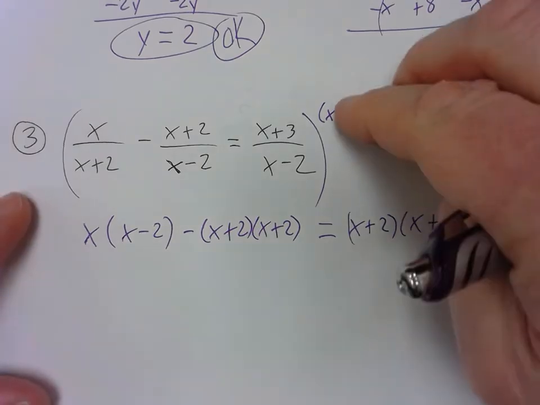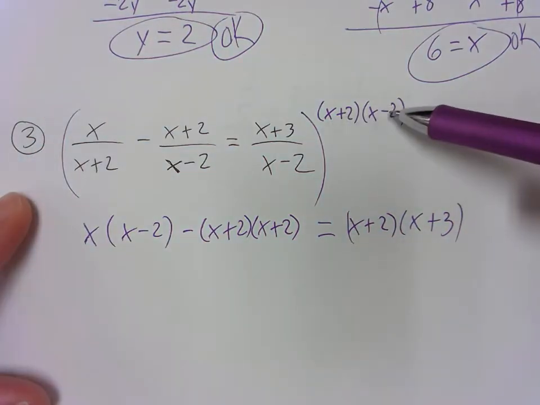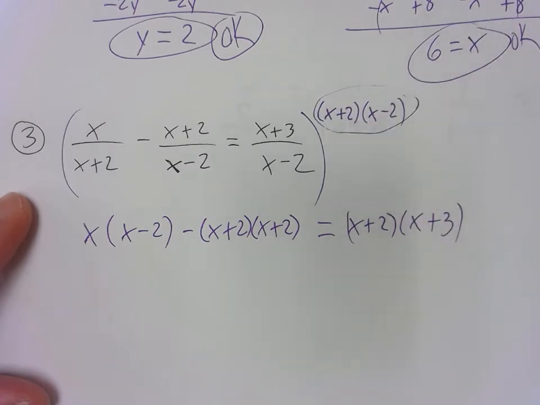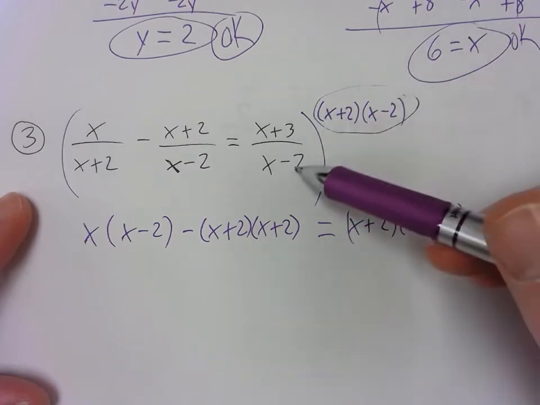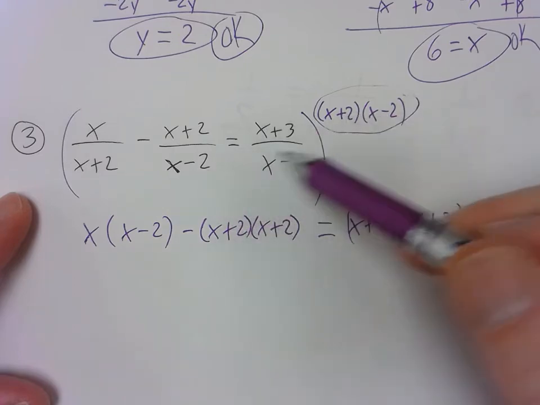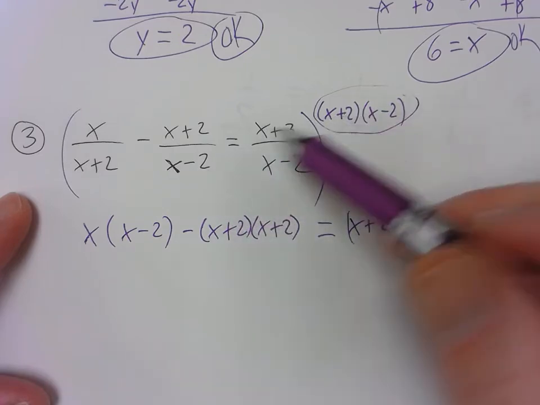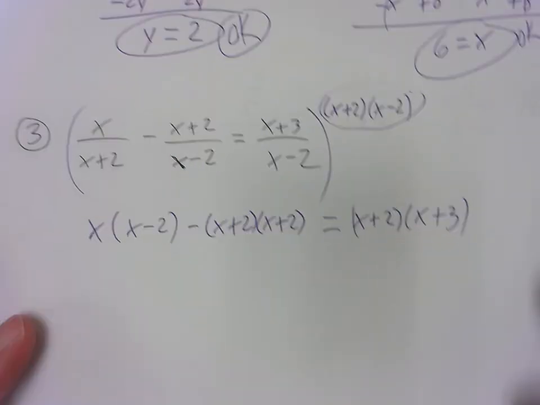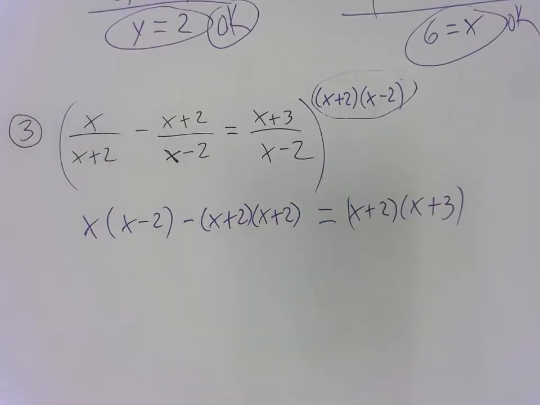Each one of these gets multiplied by this LCM, least common multiple. Then that cancels out, leaving this. This cancels out, leaving that. This cancels out, leaving that. And that's how I generated this here. So you're changing the equation into a quadratic equation, basically. You need to make sure that when you change worlds, you don't get extraneous solutions.